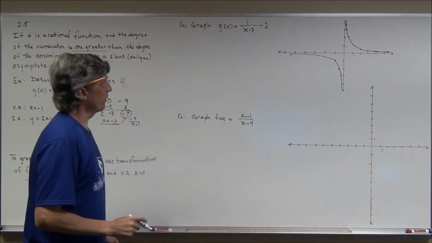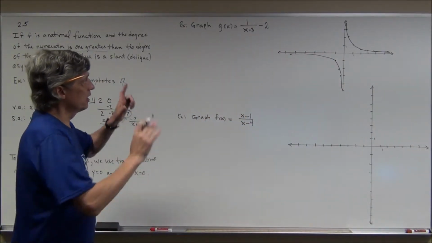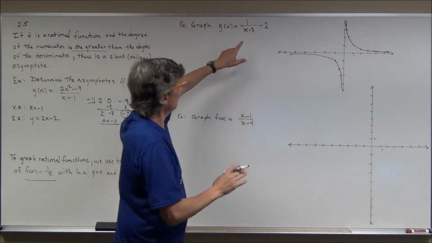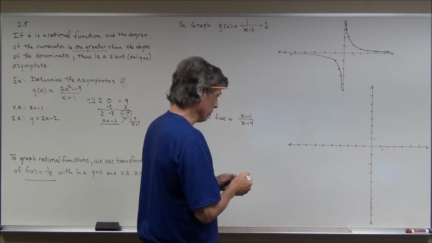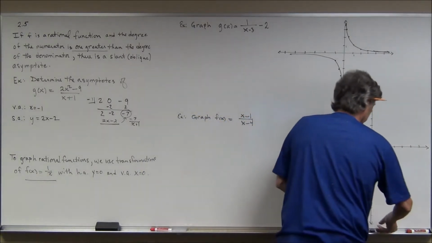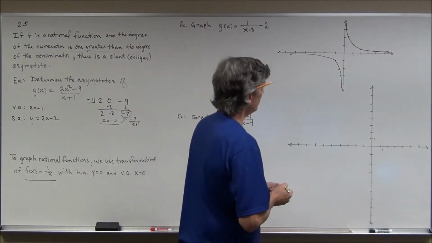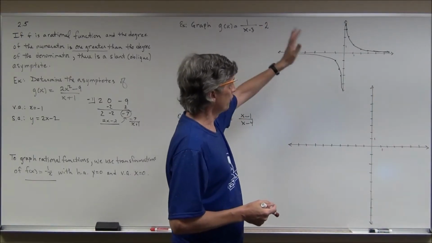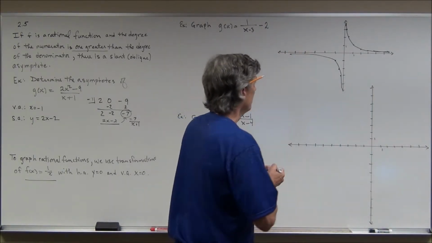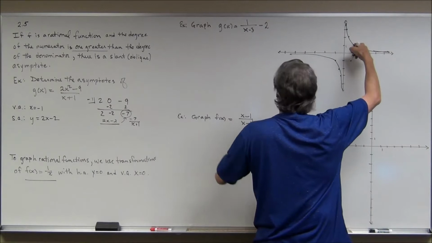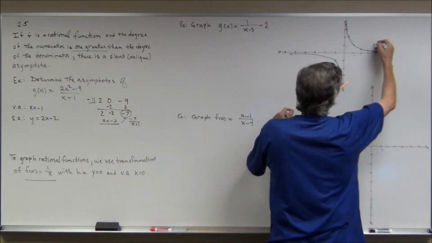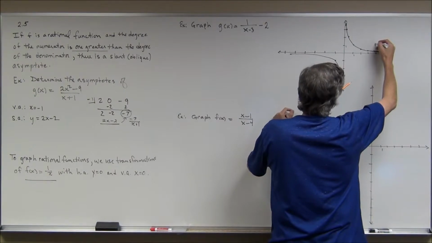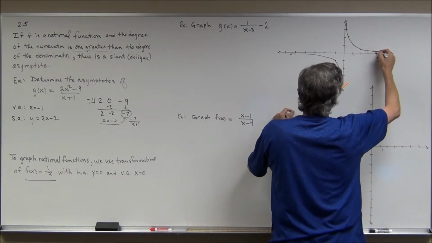If we start with the parent graph, what happens is the parent graph is shifted 3 to the right and 2 down. So what I'm going to do in a different color here, so you can see it a little bit easier, is I'm going to take some of these points that I have and I'm going to shift them 3 to the right and 2 down. For example, I have the point 1, 1. 1, 1 is clearly on that graph. Well, 3 to the right puts it at 4, and 1 down puts it right smack dab here.